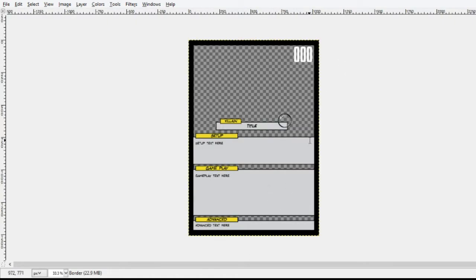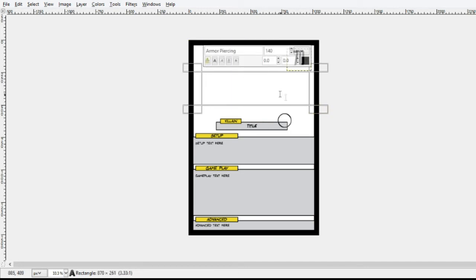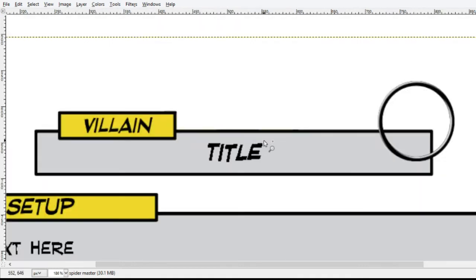This is the oversized character card. There are two layers: the graphics and the border. I'm going to start in the border and just go ahead and fill that with white because these are playtest cards. They don't need to look nice. Everything's going to be in black and white and just plain text. We're still in Armor Piercing, so I'll go ahead and put up the hit points first, and then we'll go ahead and put his name on here. Spider Master. What a great name. And zoom in.